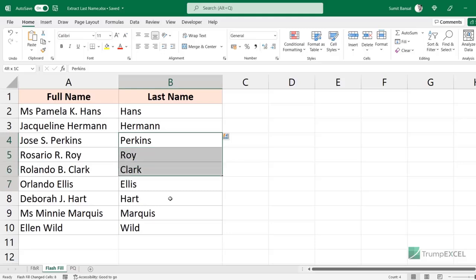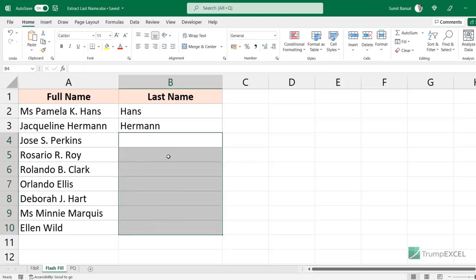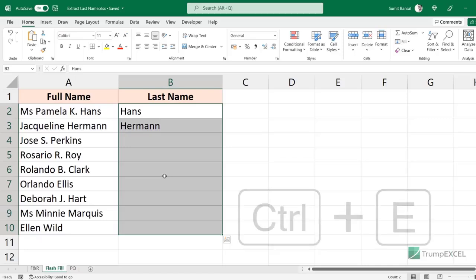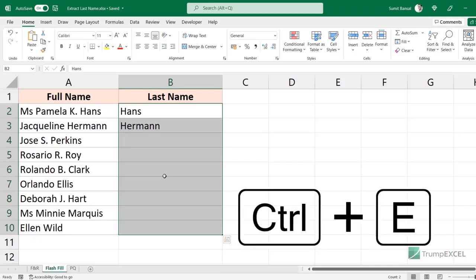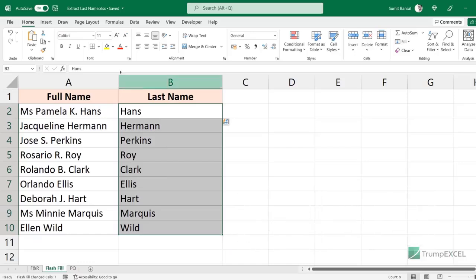Another way you can use Flash Fill is, in this case, we saw those gray names that appeared, but in case you do not see those, simply input the name or whatever the expected result is in the first two cells, then select the entire column and then hold the Control key and press the E key. So Control E is the shortcut for Flash Fill. You can also do the same thing if you go to the Home tab, and here in Editing, you have the Fill option, and within Fill, you have Flash Fill.